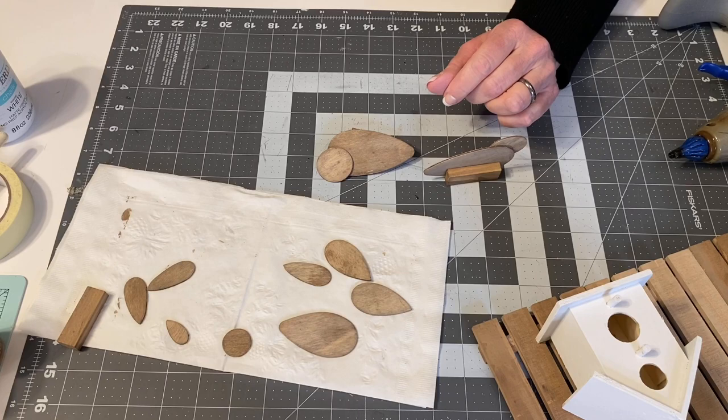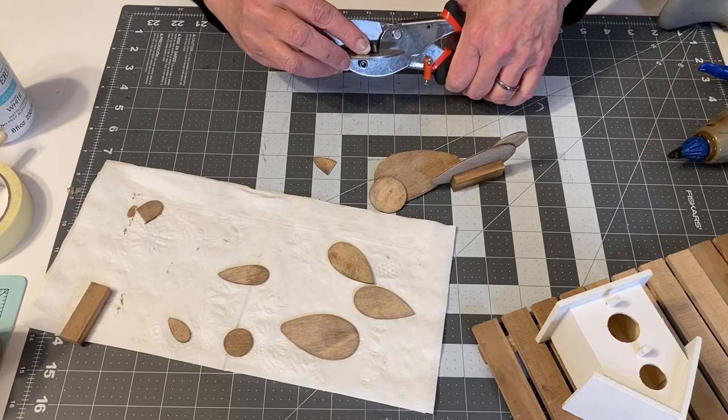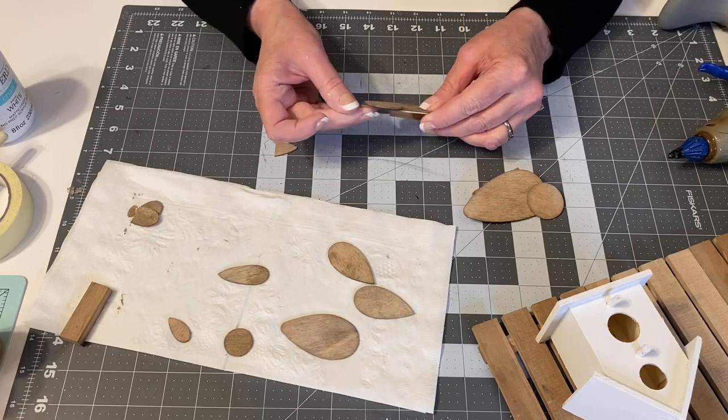And then we're just going to be using one of the little circles for the head of the bird. Then I'm just going to take a little larger teardrop and add a wing. And then I take the smaller teardrop and just cut off that little pointed edge, and it makes the perfect beak.